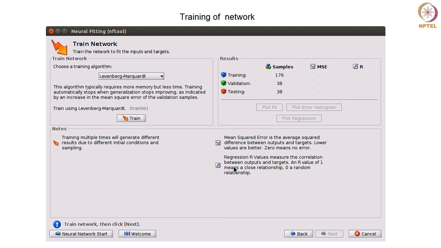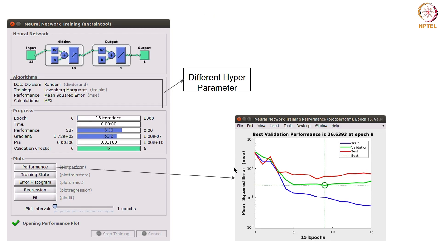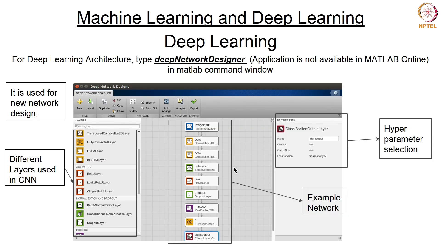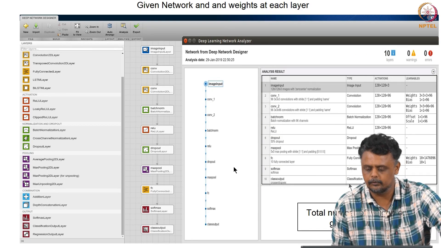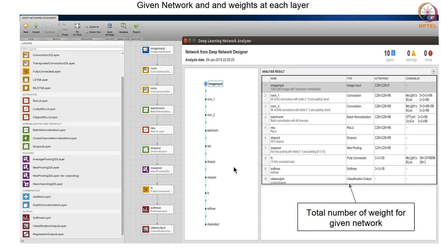For deep neural networks, MATLAB lets you access the various layers in the network in the form of modules that you can drag and drop to create your own architecture. Once you have created it, it generates code automatically that you can then go and edit. You can define different layers and examine what each layer does in the right-hand side toolbox. It is like a drag-and-drop interface that gives you that full functionality.